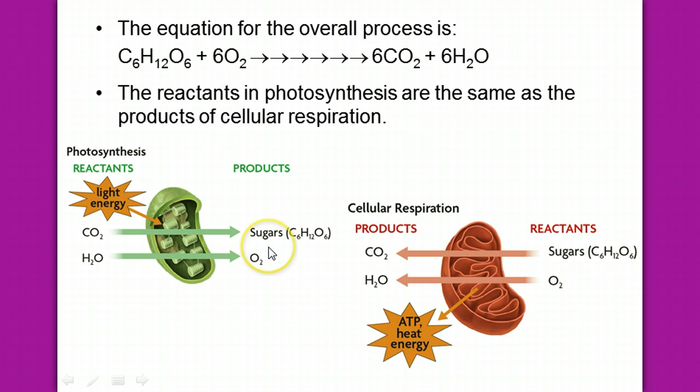But what if we look at the products of photosynthesis, sugar and oxygen, and then the reactants of cellular respiration are sugar and oxygen. So you've known for a long time that plants and photosynthesis type organisms, producers, release oxygen into the atmosphere, and that enables us to breathe. And then we breathe out the carbon dioxide, and then that's what the plants use. Well, these are the two chemical processes for which that occurs.